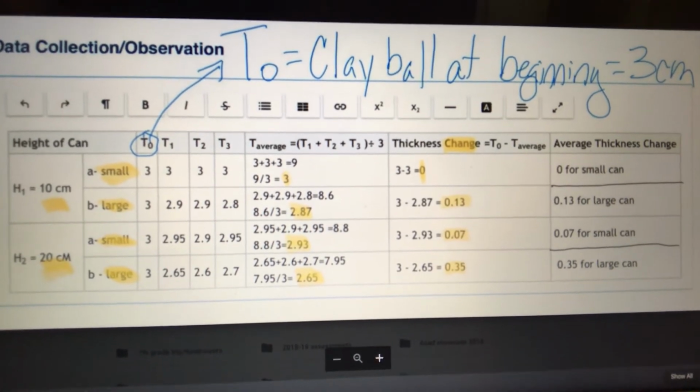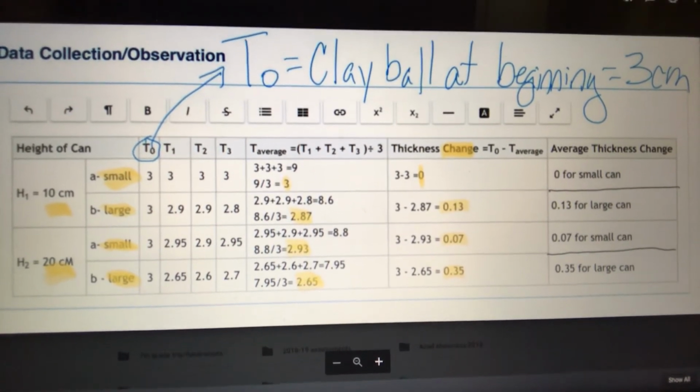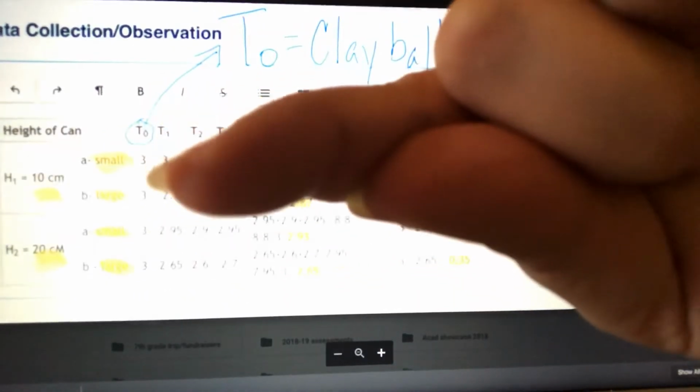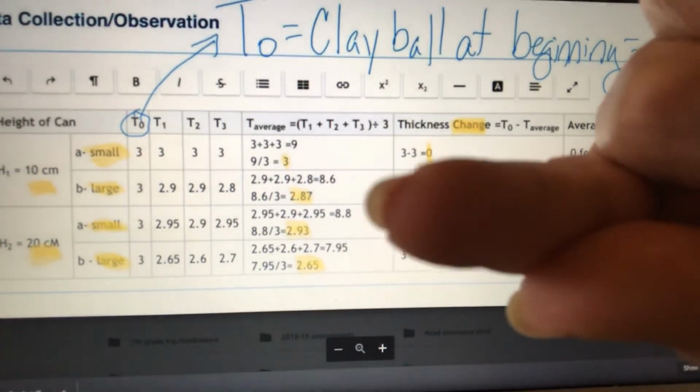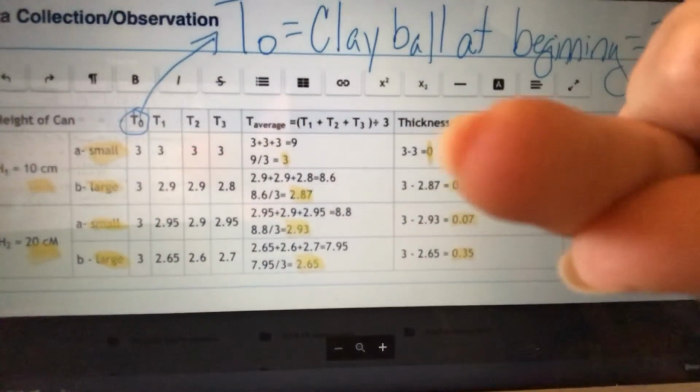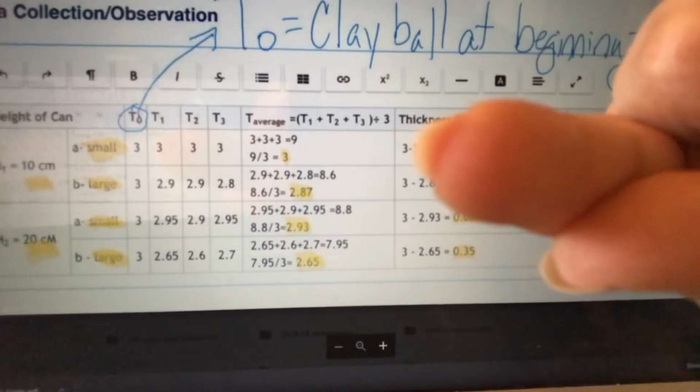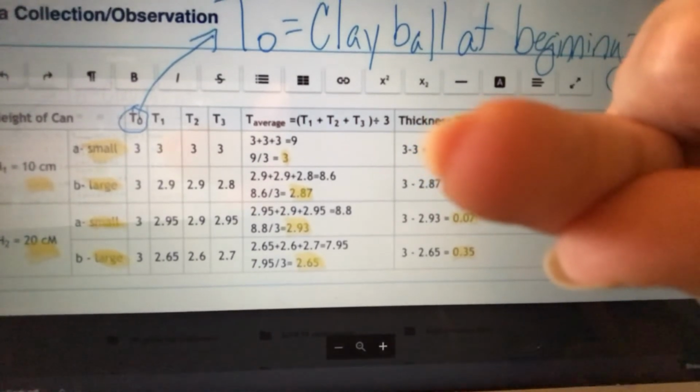Then the thickness change: you're going to take your T0, which again was the beginning clay ball. T0 was 3s. Then we're taking the difference: the thickness of the ball minus the average.